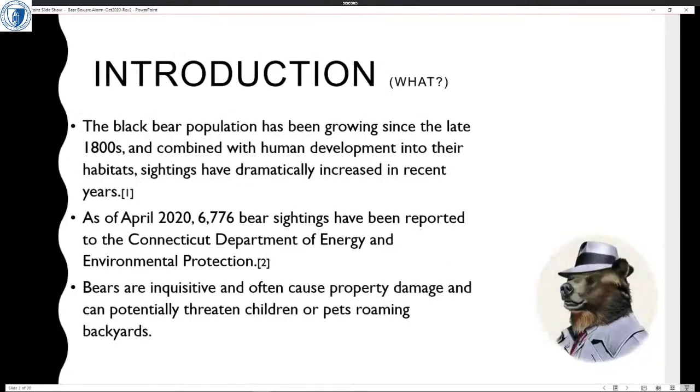So, just a little bit of background. The black bear population has been growing in recent years, combined with modern expansion into the forestry of Connecticut. Bear sightings have dramatically increased. As of April 2020, there's been approximately 7,000 sightings in an 11-month period, with Simsbury having about 500 of those sightings alone. So I feel like it's definitely a relevant problem in our area.